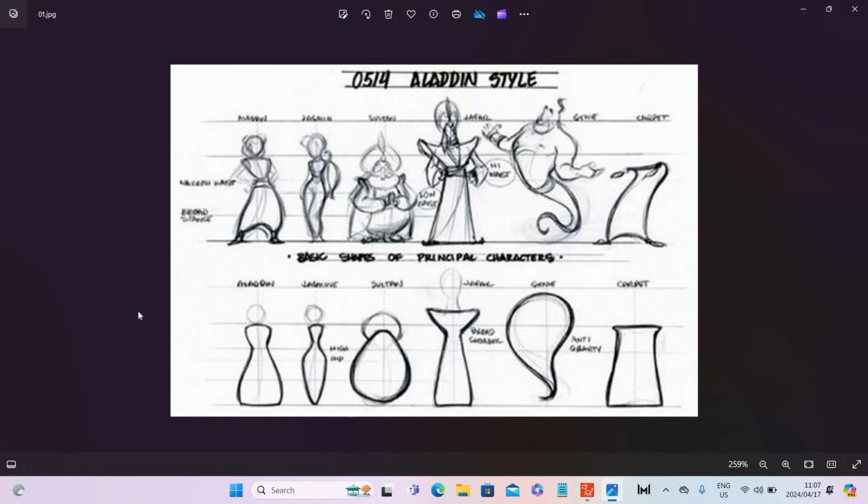Even though these characters look like they belong in the same story, with the same artistic style, they created interest by making each character have a different shape. Here you can see the different shapes being used. So if you put the characters next to each other, it looks more appealing and more interesting, like there's more to these characters than just copy and paste.